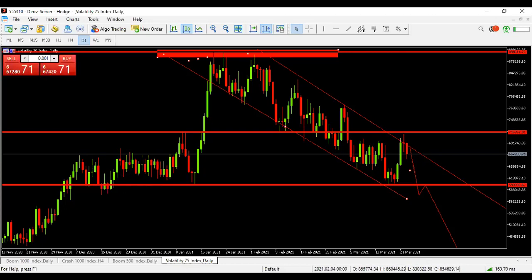So I hope you are going to implement the strategy, and I hope you have understood all the things I have explained so far about this simple and easy price action strategy. Just practice it on demo. You will see what I'm talking about, whether it works or not. It works.